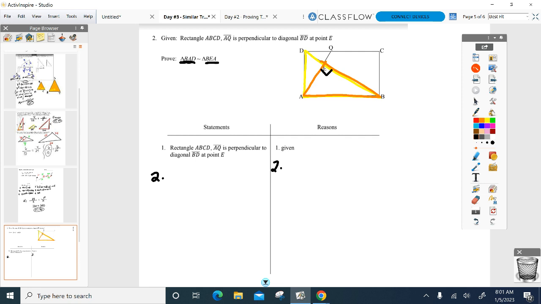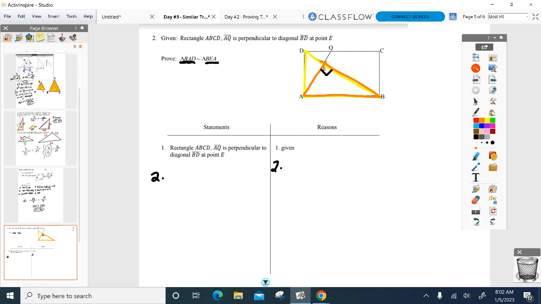The givens told me these two are perpendicular. That's why I drew a right angle in. So you see how there's a right angle in my orange one? Is there a right angle in my yellow one? DEA? That's not an angle in my yellow one though. Right? That's not an angle in triangle BAD. I need an actual full angle. That's not an angle in triangle DAB.